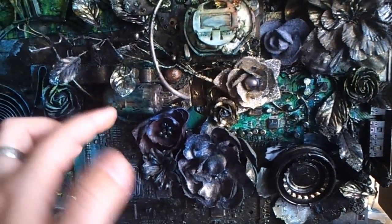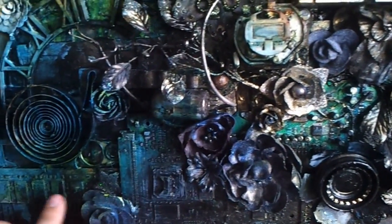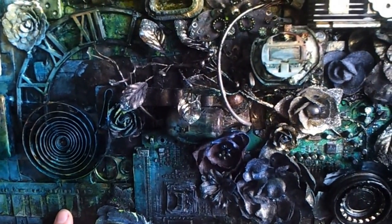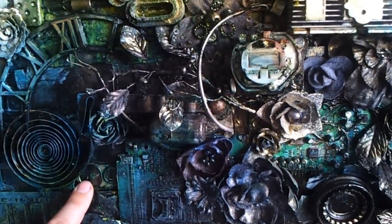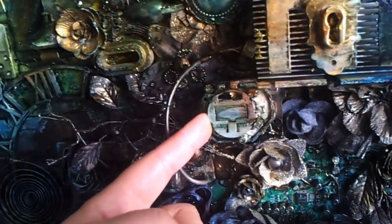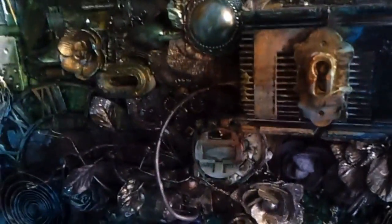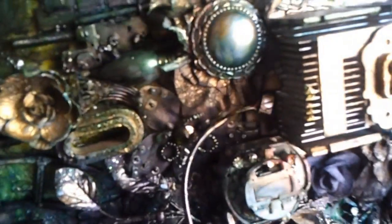Some more flowers. Old computer parts again, motherboards, memory cards. Some pieces of old beer cans or Coca-Cola cans, a bottle cap. I have no idea where that was taken from, probably an old electronic watch. This is my favorite part, an old radiator. And you can see it's very dimensional.